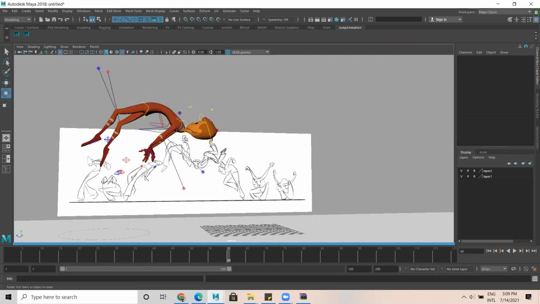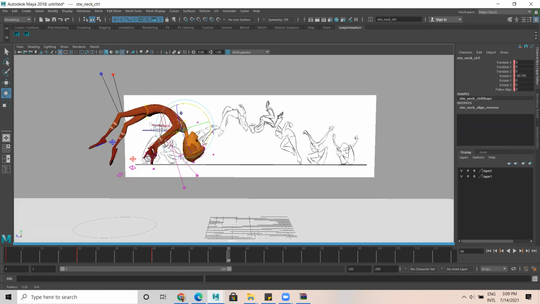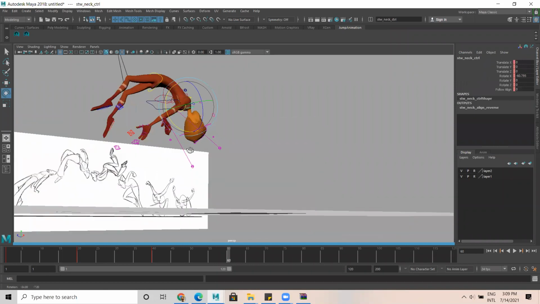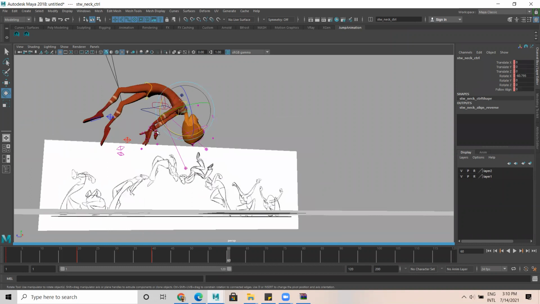It's nice to have it like this because the flips are like this. Actually, for a backflip, a little bit of height is required. Later, we have a global controller. We can play around with this.